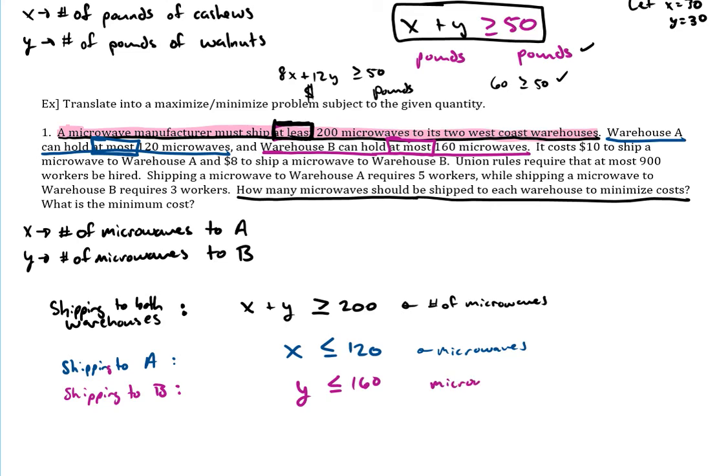Okay, and again, these are the number of microwaves, so that matches. Okay, and then to verify, just to make sure your inequality is pointed the right way, remember at most means 160 is the most. So if Y is 100, that is smaller than 160, which matches the way the inequality should look. So 160 is the most, so Y should be smaller than 160. Okay, and then same deal with the X that we did there.